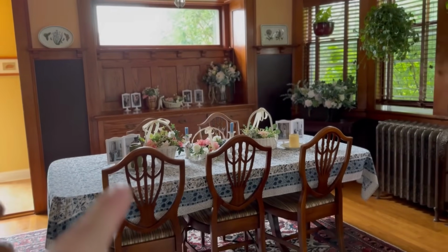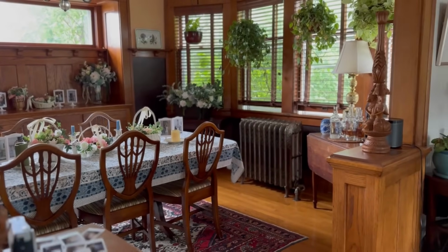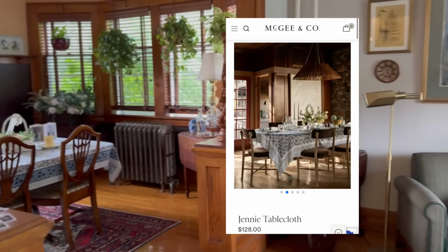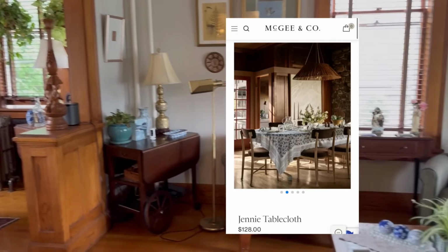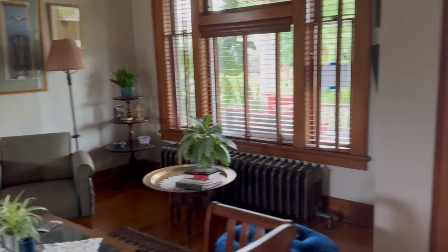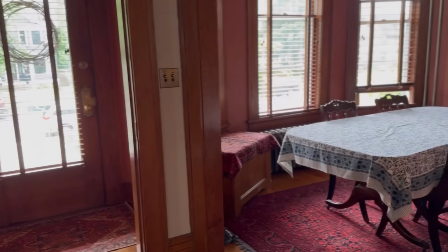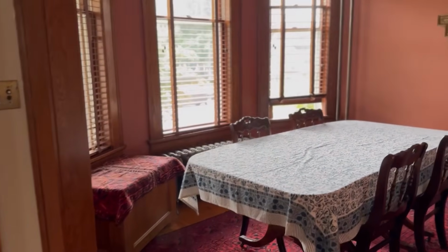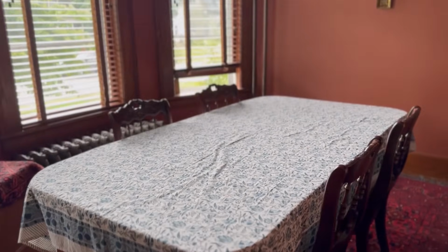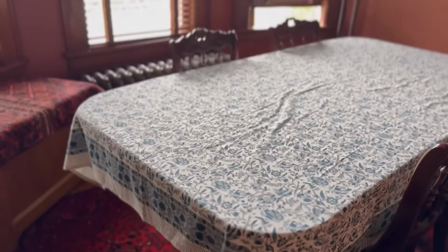So this tablecloth I actually got from my mom for Mother's Day, and she bought another one because she liked it so much. But I'll post a picture of the inspiration picture for it that I found from Studio McGee, or McGee & Co. actually, because my parents have a lot of dark woods in their home. And so I think that mixing in those bright touches during the summer is really beautiful, and she used a very similar tablecloth to this. So I found a dupe that was a lot cheaper on Amazon, and I can link it down below if you guys are interested.